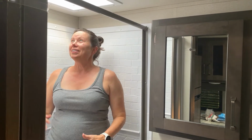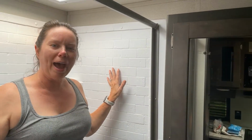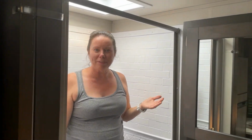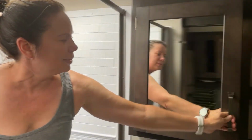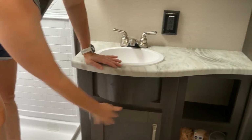So this is the shower. And as you can see, it's got some extra space right here if you're taller. And how tall are you? I'm 5'5". So if you're a tall person, you may have a little tight squeeze here. Luckily, we're both not. I have enough room to take a shower in here. There's not a whole lot of space, but for this size camper, it's pretty good. There's the squeegee shower door next to here, the medicine cabinet, places for towels and other things, and a door down here with a little bit of storage. And I believe this is a porcelain toilet.